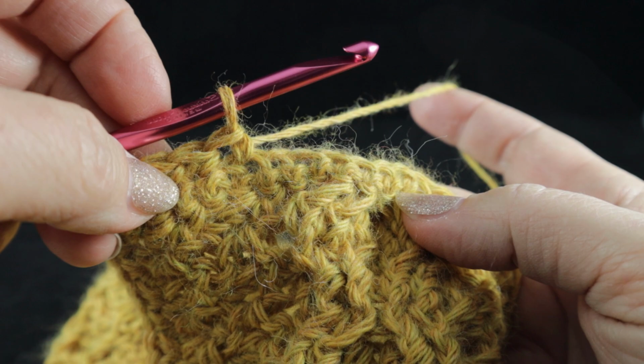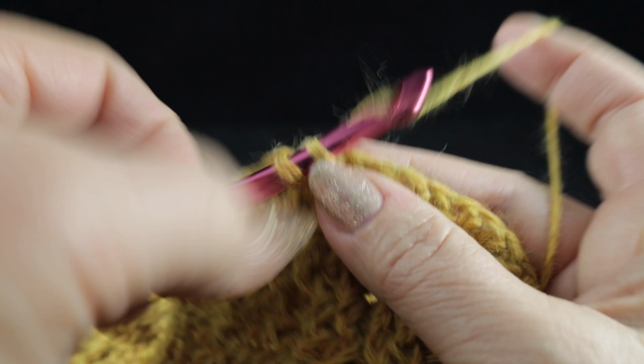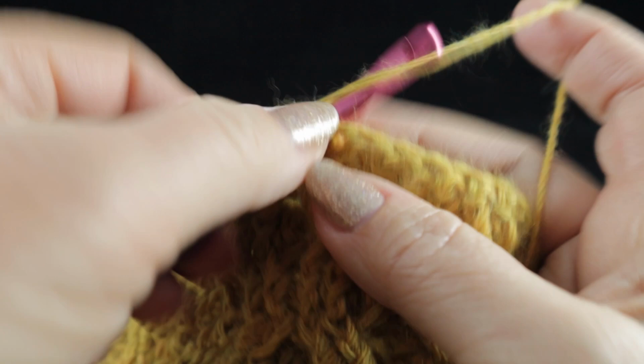So we'll go ahead and work eight single crochets again over that foundation where the honeycomb was worked.